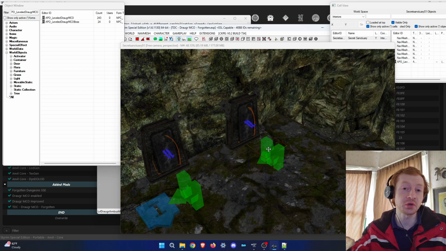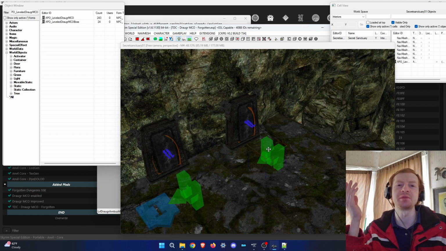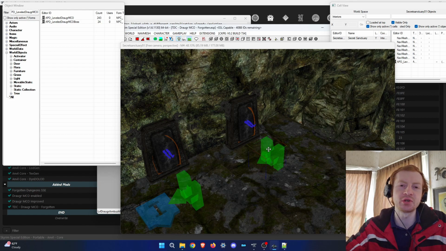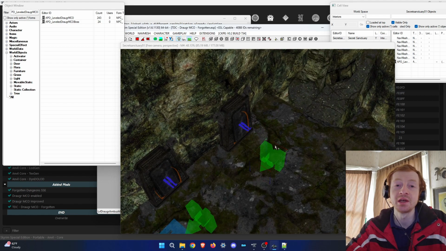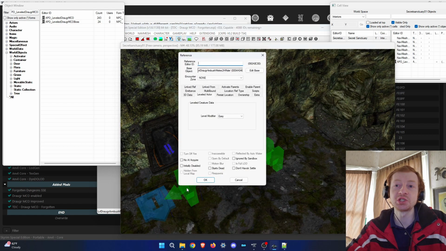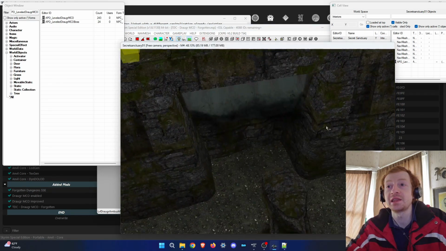The vanilla Draugr are fairly easy to deal with because they don't move very fast. The only Draugr that are somewhat harder to deal with are the ones that shout, and these Draugr will not be shouting at all, which makes them pretty easy. So these are ambush Draugr right there, and then something like this per se.